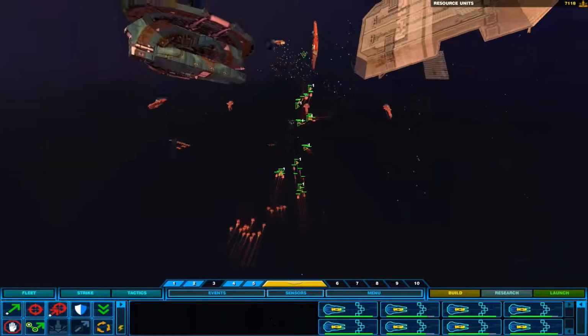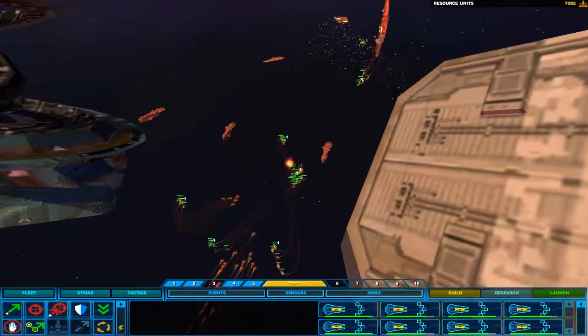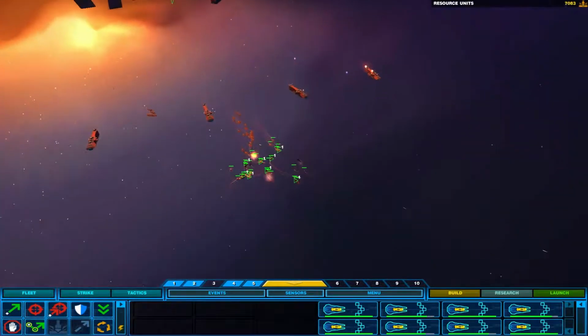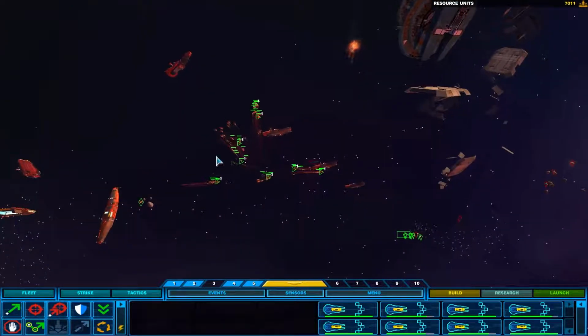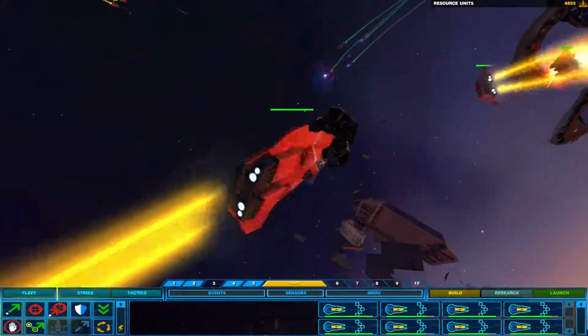So, as my fighters take damage, I can simply dock them on the carrier. Yeah, basically it'll repair them, which is really nice. You can also lock the fighter bays too, but I'm not going to do that. There's really no purpose to it, except in very rare cases.